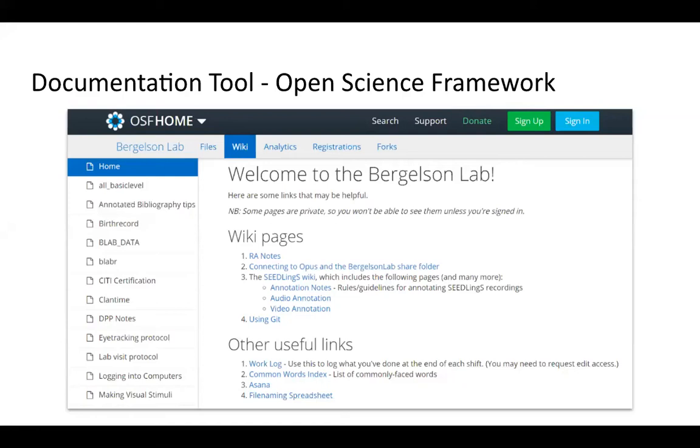And for documentation, the wiki feature is a great place to include that operational plan and also any information about how team members can navigate and access the various elements of a project. So for example, the project shown on the screen is actually for a lab, and the main wiki page of the OSF project welcomes users to the lab and helps them navigate to important pages and links. So here one could find lab protocols, projects, and data. Now, having information in one place like this allows larger collaborative teams where people may come and go to stay up to date on all of the project aspects.